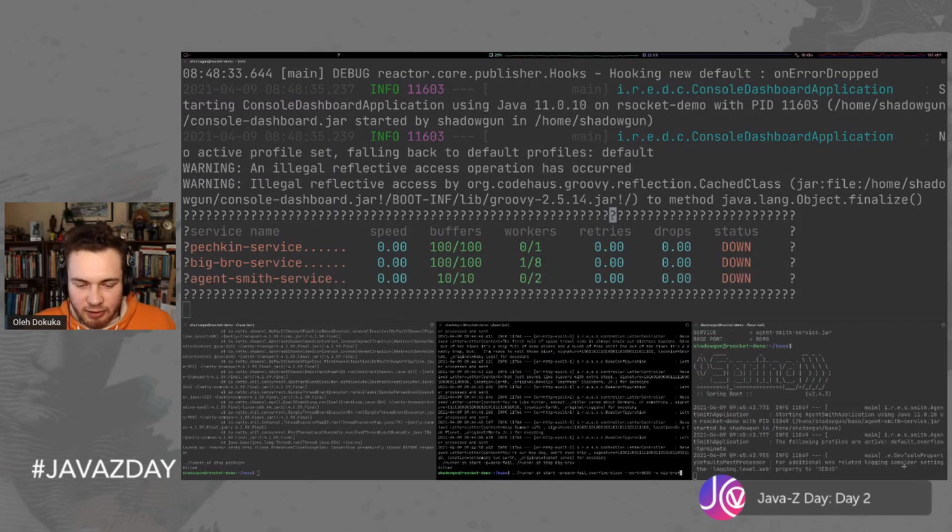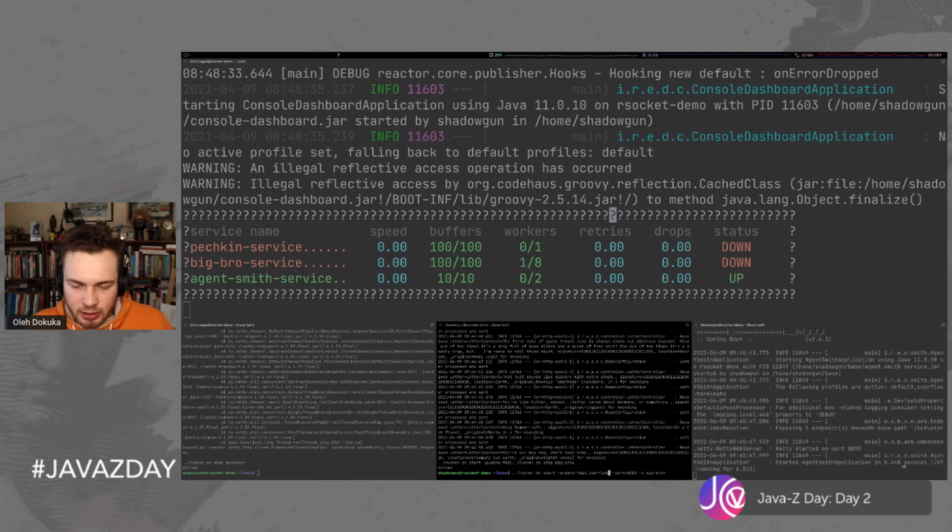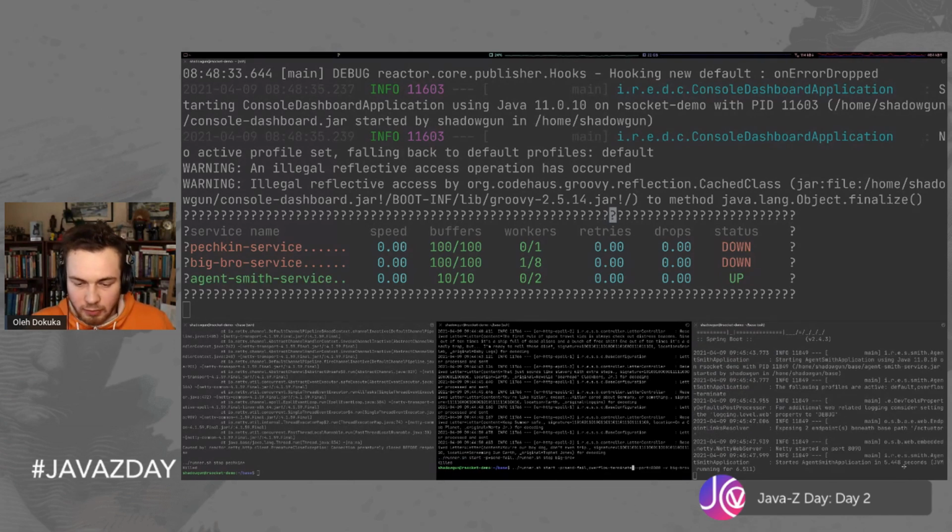Then I do the same for Big Bro. Instead of blocking, he has to terminate on overflow. And of course, if he gets an exception back, he also fails with an exception, because if the message is really important, we have to shut down and do something with this message again, or notify the user that he has to retry the same action, which is a bad experience for the user, of course.